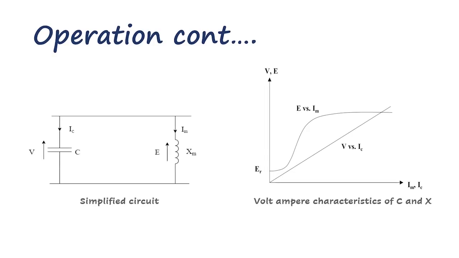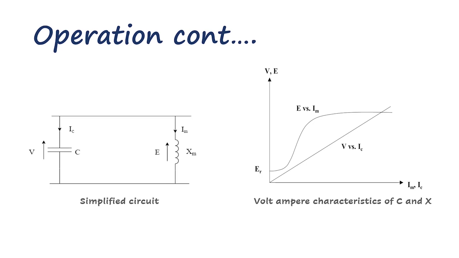Then we'll consider the operation. When the rotor of the induction generator is run, the residual magnetism present in the rotor iron creates a small EMF across the stator terminals. This voltage causes a capacitor current to flow. The flux due to the current is added with the residual flux and generates a stator terminal voltage. This voltage produces current in the capacitor bank, which then generates a voltage. This cumulative process continues till the intersection point between the saturated magnetizing curve and the capacitor load line.